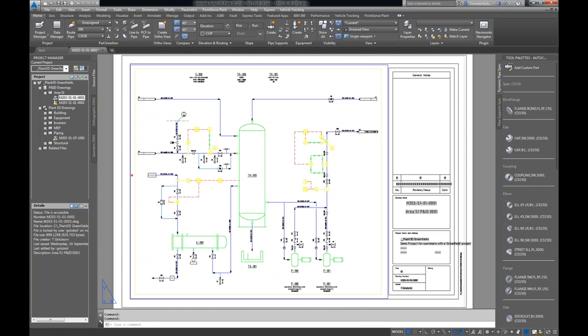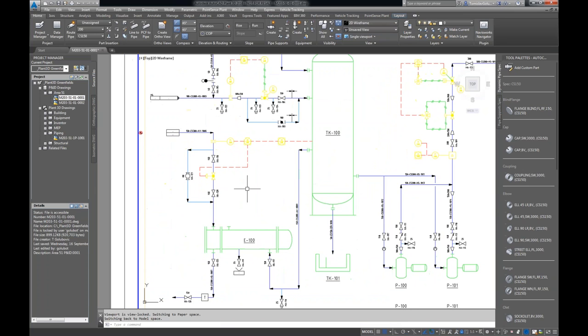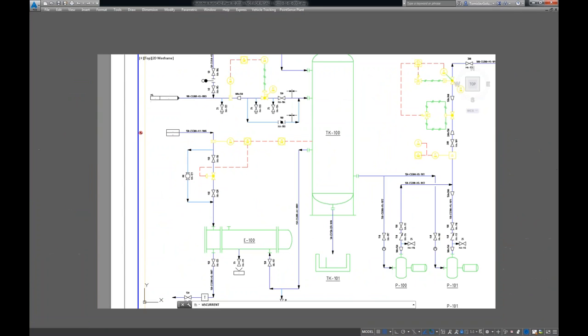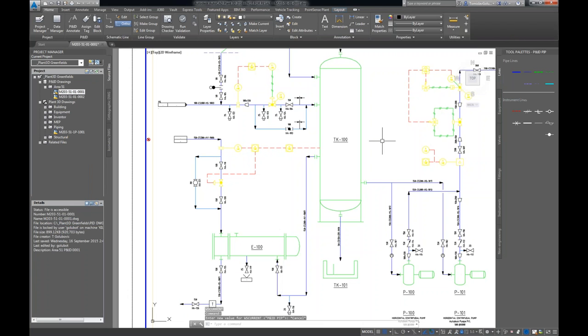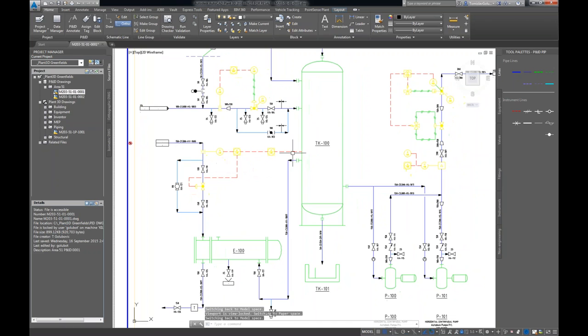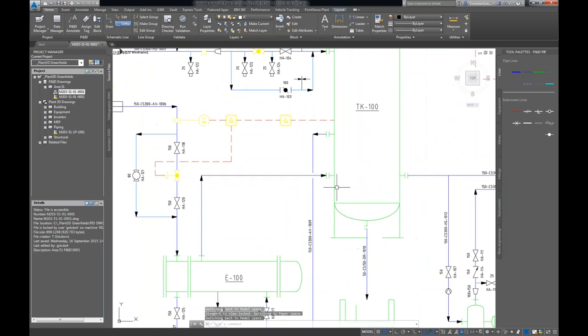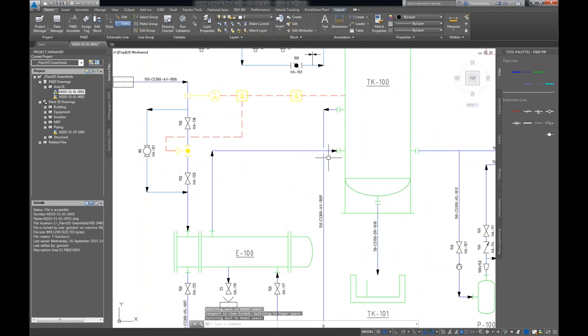So just to kick off our P&ID project quickly. This is just one of the P&IDs out of my demo set. Everything is driven through a workspace, so all I need to do is switch workspaces and I will get the new palettes. I don't need to jump in and out of the software to go from a 2D to a 3D sense. If I want to draw a line from this exchanger to this tank, I just click on the primary line segment lines, and then I draw my lines coming across and over. You can see it's automatically done the flow arrows and automatically broken the lines.